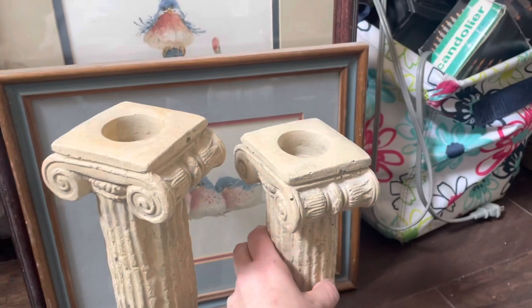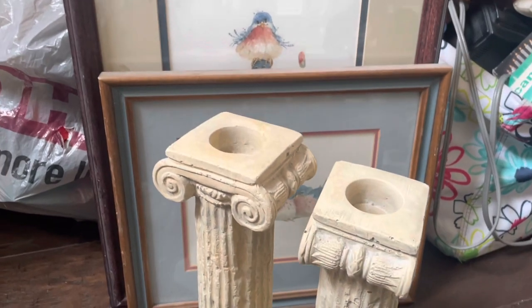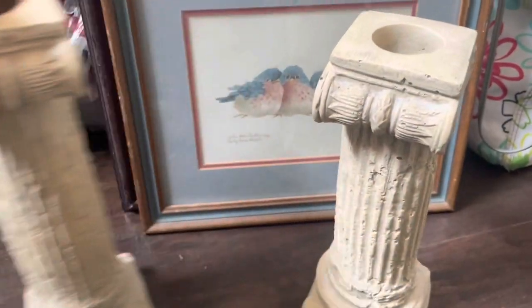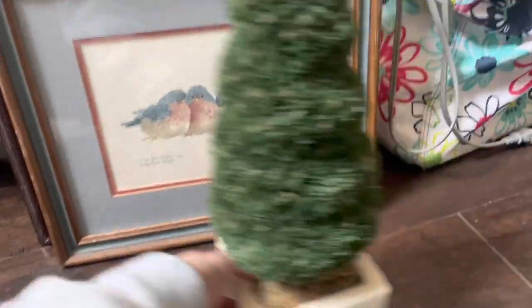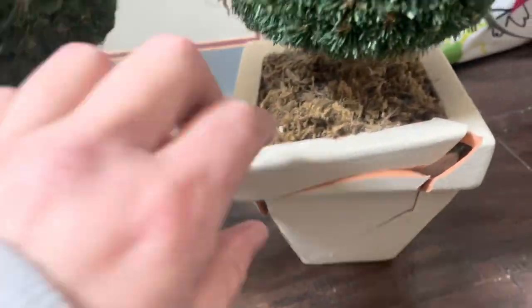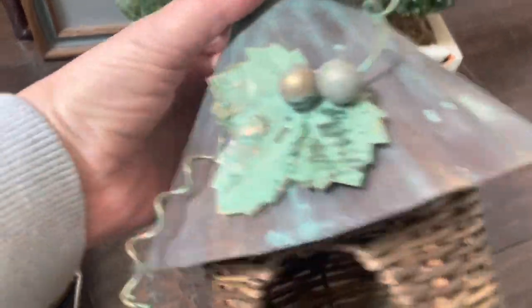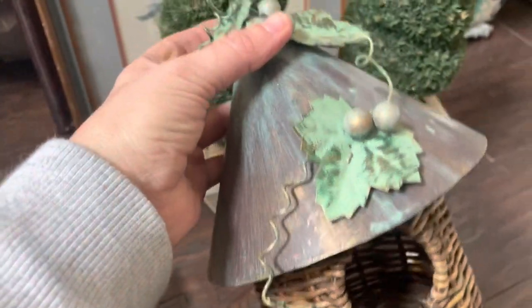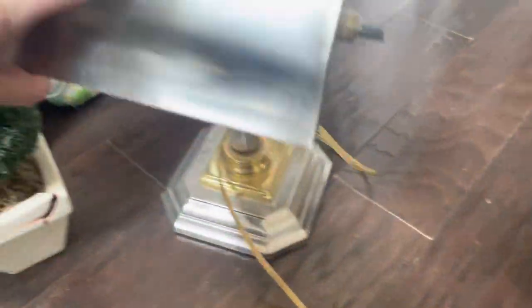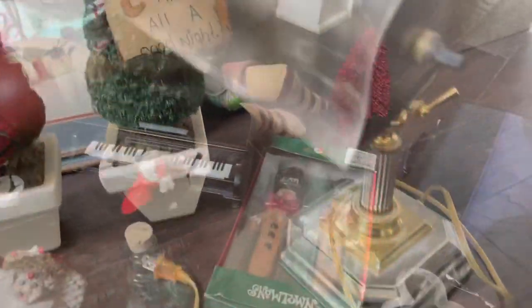I'm kind of disappointed I didn't get more in my IKEA bag because they're so big, but this was so heavy. Really nice candle holders — I don't have to do anything to those. These two were cute but one broke, probably in my bag. That's an easy fix — matching sets always do well. A little birdhouse with a really nice patina on the leaves. And this lamp — I haven't checked it to see if it works, but very cool, kind of retro looking.